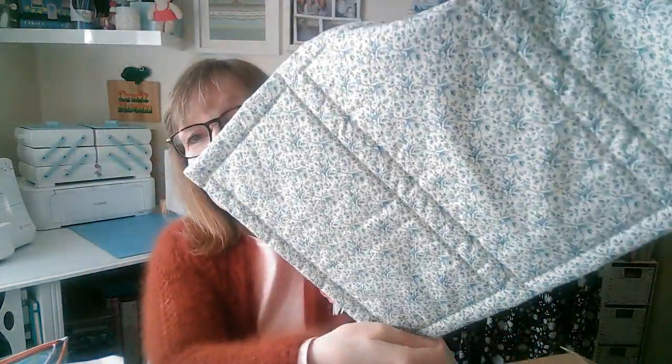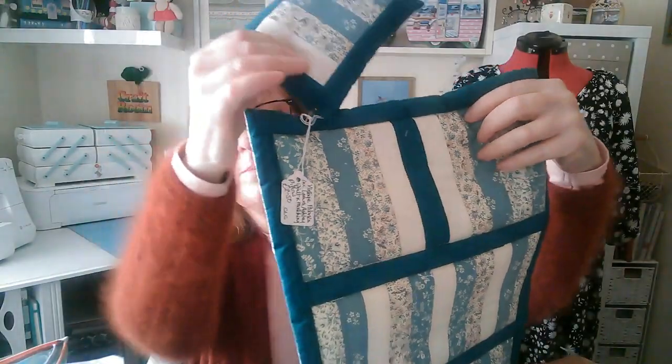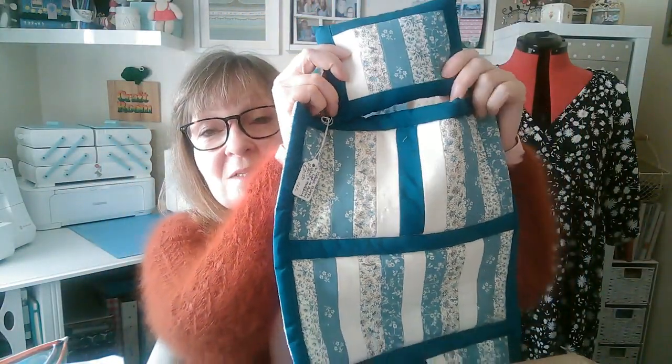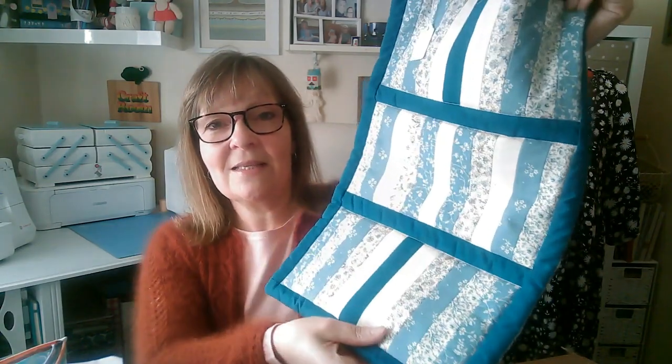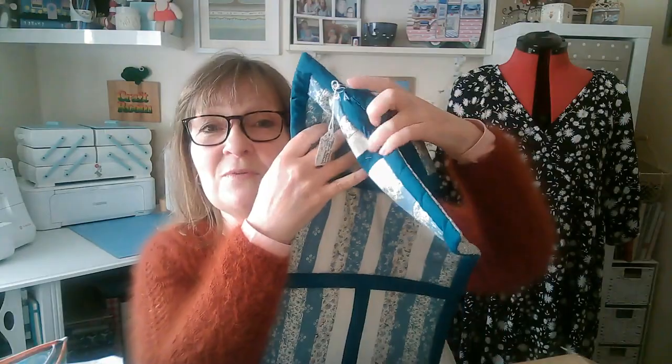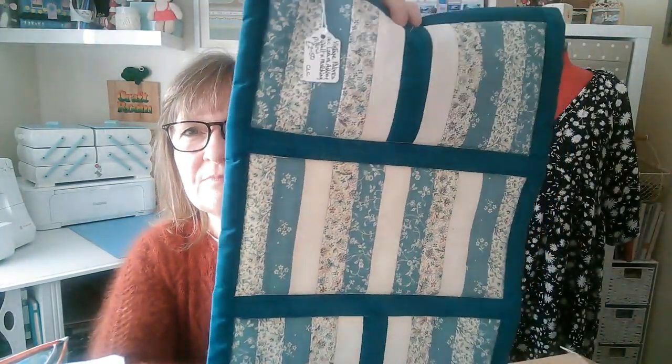On the back, so pretty, and then it's a little pillow. I think it's meant to be for a little doll, but I am going to put that under my sewing machine or overlocker that are on here. I thought that would look quite nice, and that could even be a pin cushion, couldn't it? But I might give it to Arthur and Beatrice as a cushion. So £2.50, you couldn't make it for that, could you?